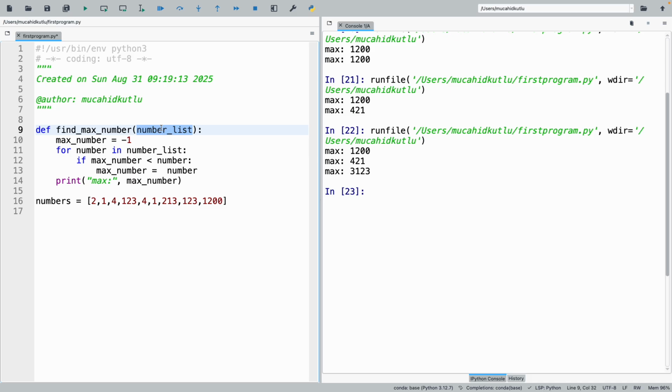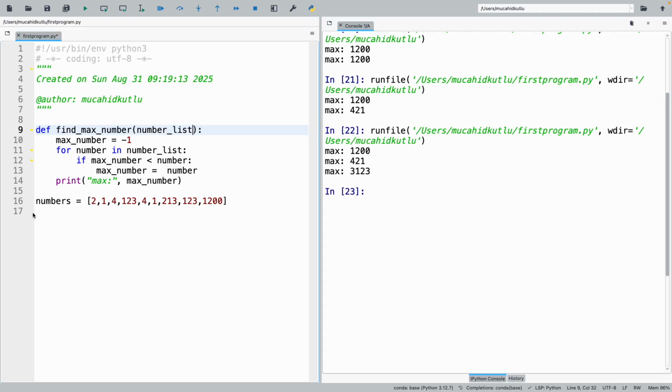And this number list, what is this number list? Well, because nothing is defined above that, this number list is my naming. Like, this is whatever number list you are giving me. So this is a user-defined part. I can say any name can be given here, but then I need to just match it. But of course, it will not be readable, so I need to give some meaningful name so that everyone will understand. But then what is next? So I defined it. I didn't solve the solutions yet.